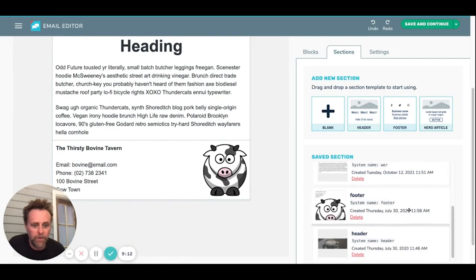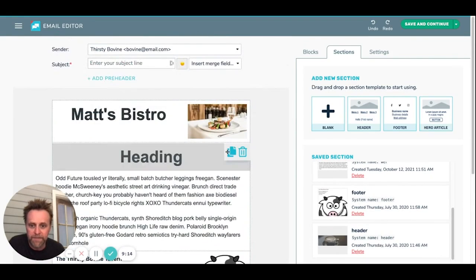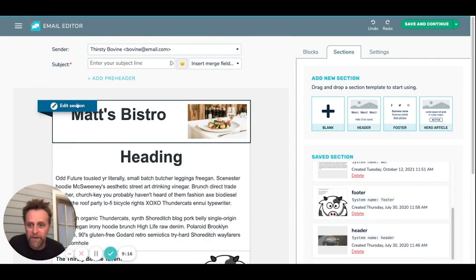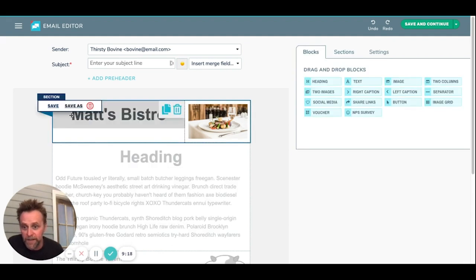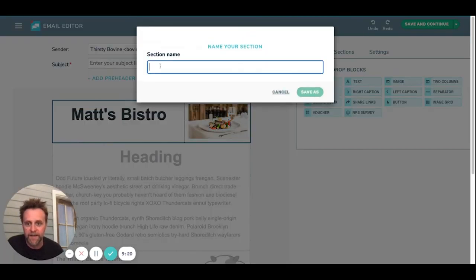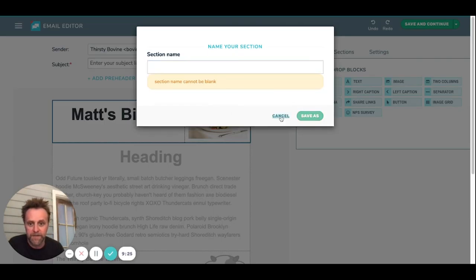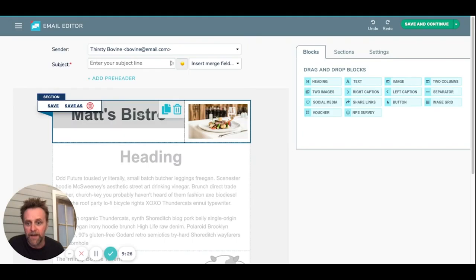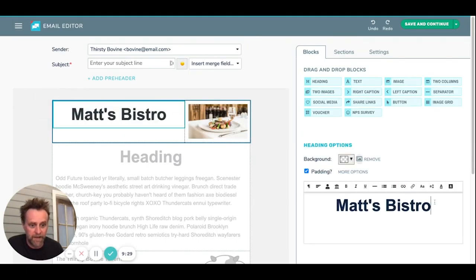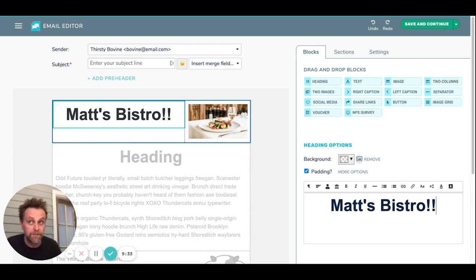A final thing I'll just mention is if I wanted to edit this and make it a little bit different, I can do the familiar save as. So this is actually cancel this. If I edit this and I go, oh, okay, I want to make a version of this with 2 exclamation marks because I'm feeling enthusiastic about Matt's Bistro today.